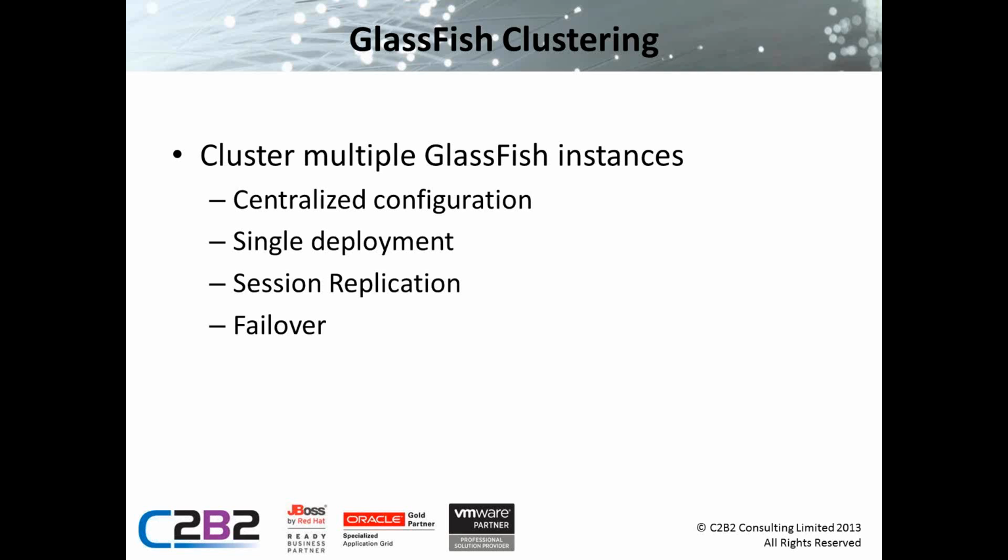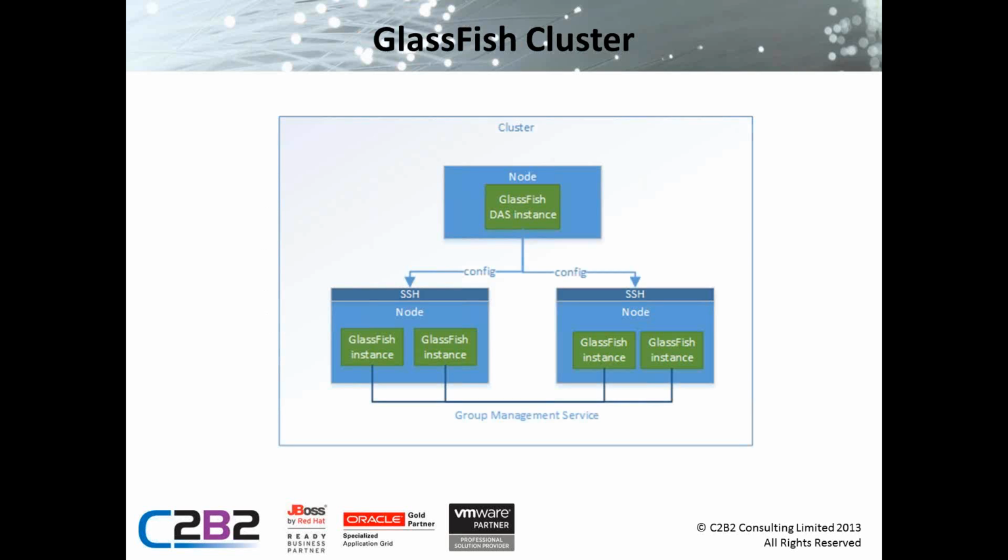If you have an application you want deployed over multiple instances, targeted to a cluster, it will be deployed on all of the different JVMs that have GlassFish running on them, and it doesn't even matter whether it's on the same machine or different machines. So big advantages there for clustering. So in diagram form, what are the different components?